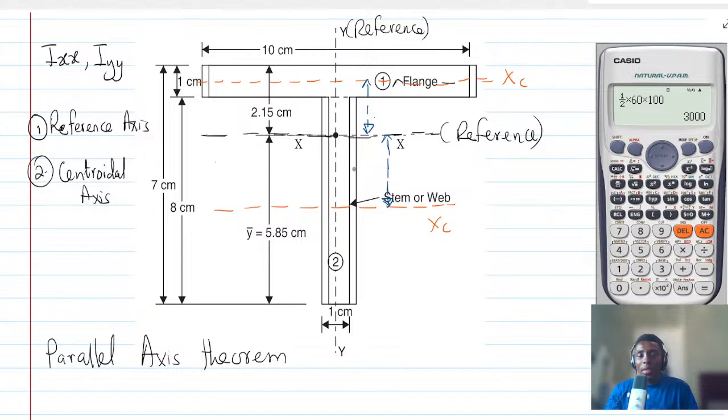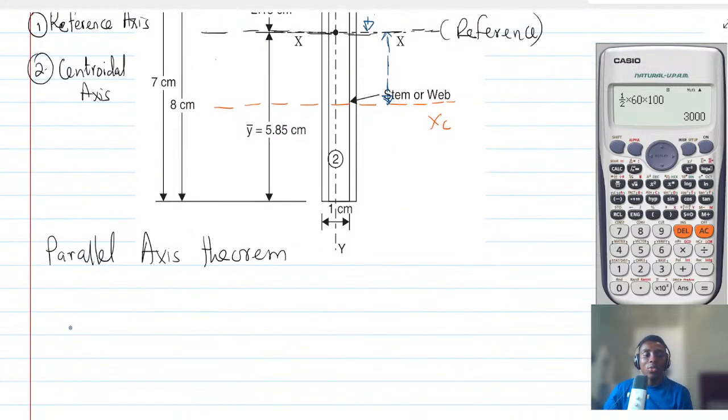All right. So basically what it means is that with this one you have to use the basic concept you have learned in centroid. So we are going to use the basic concept we know already from centroid, the normal centroid that we know, which we just did. So first of all, we are going to find the centroid of the whole figure.